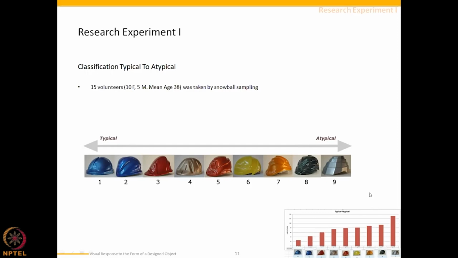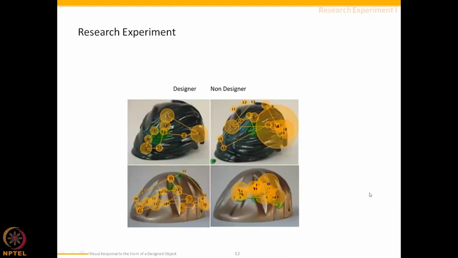The time limit given to each one is the same because people can just keep on looking and looking, and my data will keep on heaping. How will I analyze? So for keeping it comparable, the one constant factor was that only one kind of time was given to all. Professor Chakravarthy was so inquisitive also, I wanted to see how designers and non-designers look, and whether only by looking at eye tracking data I can tell this is a designer's and this is a non-designer's. After experimenting for so many years, I could later understand.